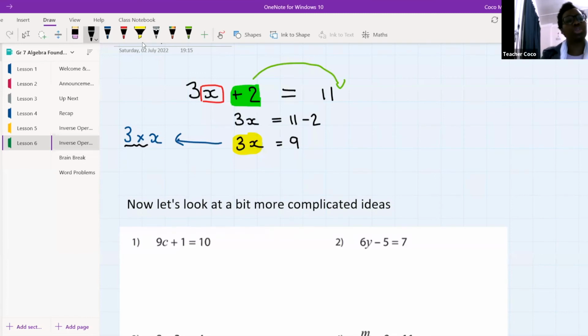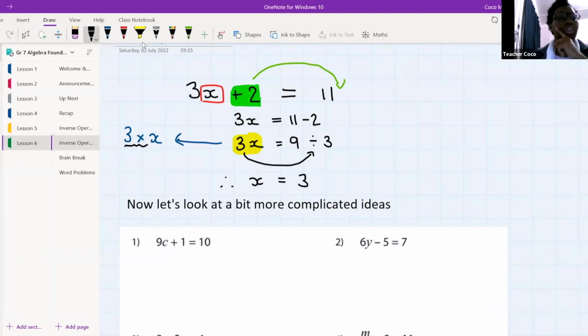Okay, so what we're going to do is take our 3 that's multiplied on this side. And when we take it over to the other side, it's going to divide. Okay. So what we're going to have now is therefore x is equal to, guys, tell me what's 9 divided by 3? Give me an answer in the chat. What's 9 divided by 3? Taku says 3. Lesedi says 3. Good. Sally also says 3. Good. X is equal to 3.